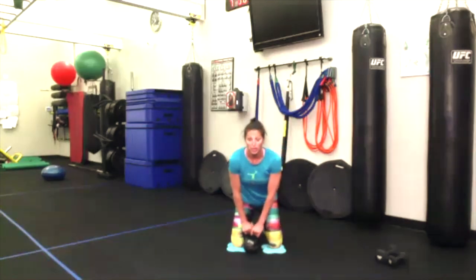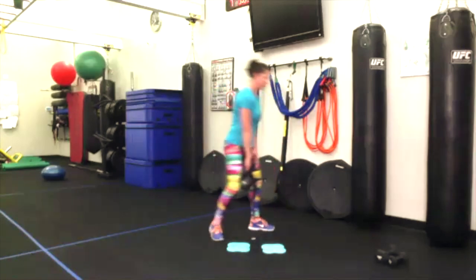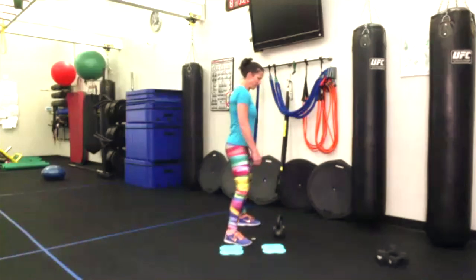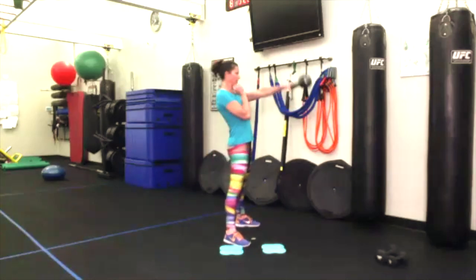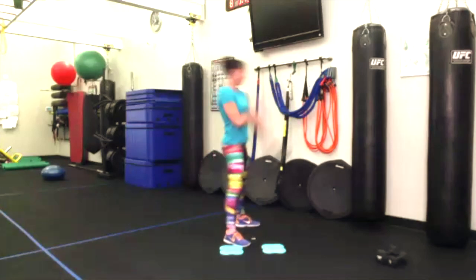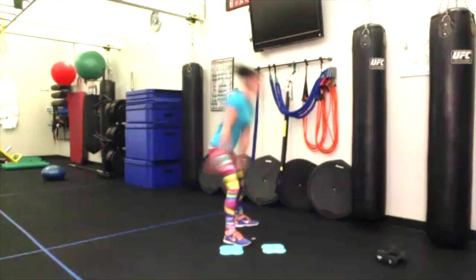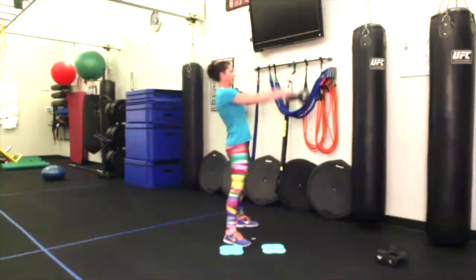And single arm swings. And again, I will try to remember to switch you halfway through. Allowing the bell to only come between ribs and the shoulders. It goes really no higher than the chest. Switch. Sorry.